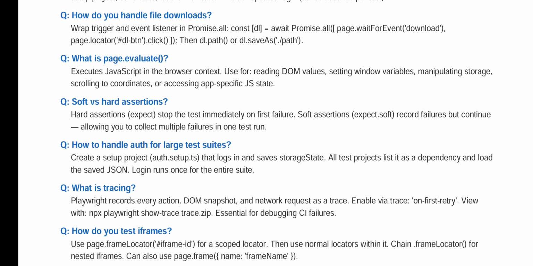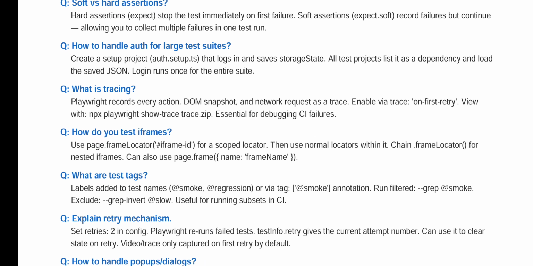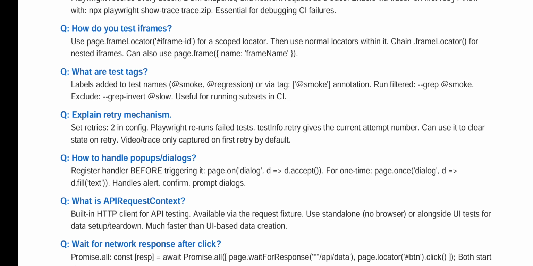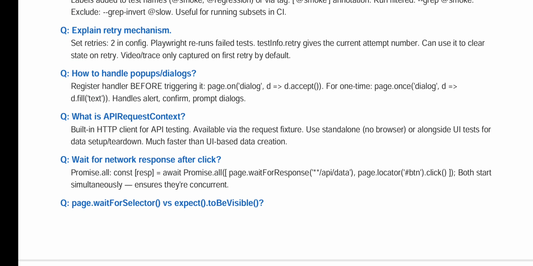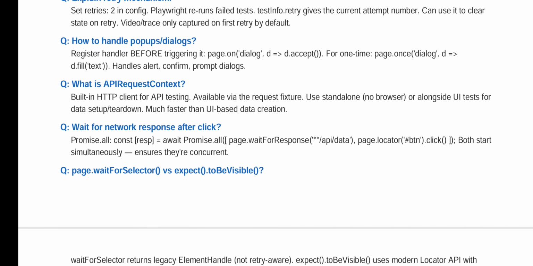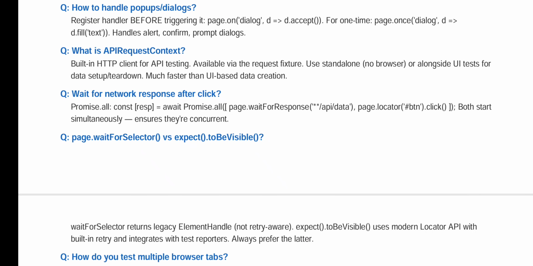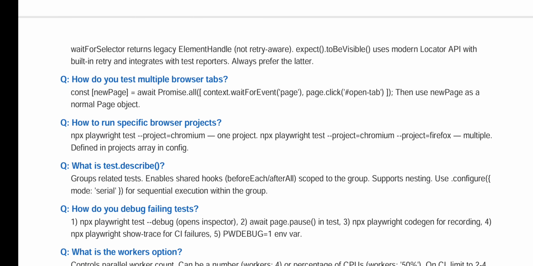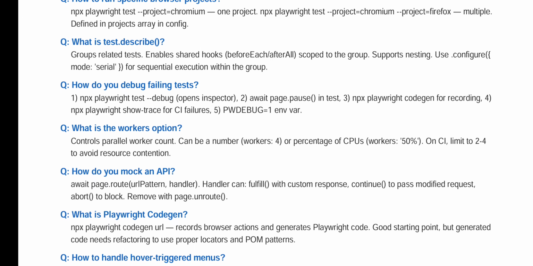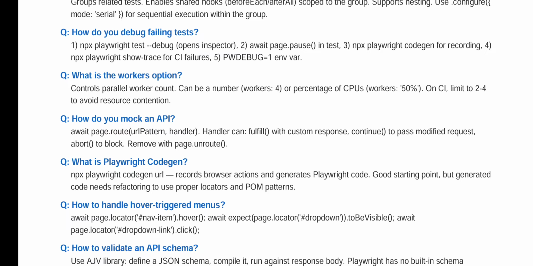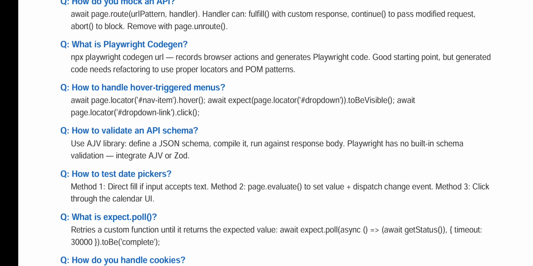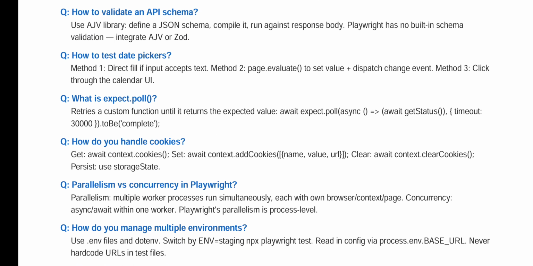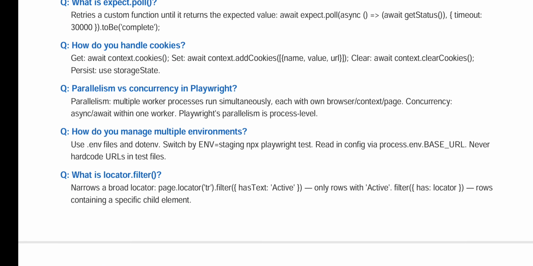How do you handle file downloads, soft assertions and hard assertions, iframes, test tags, retry mechanisms, handling the pop-ups or dialogs, the API request context, the network response, and handling multi-browser, and specific browser projects, debugging a failing test, how to validate the API schema, how to test the date pickers, okay, and multiple other things.